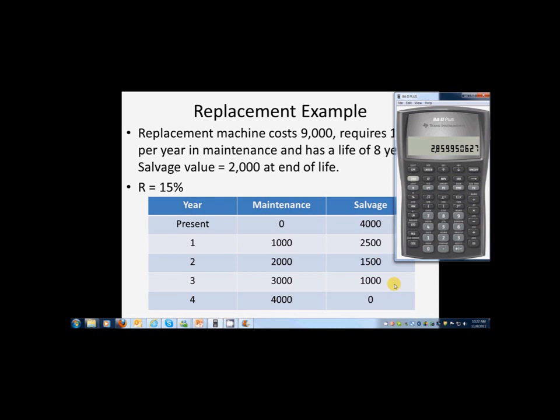Now, what if we hadn't decided to replace the machine this year? A lot of times people think, well, that means that you go out in the future, you just keep going through here until you find where it's going to be more expensive. And my thoughts on that is, no, what we need to do is keep the other machine for one more year and then redo this analysis at that time. We know that numbers that are forecasted out further in time are less accurate. So the very most accurate numbers on here are for time 0, and then the least accurate are for time 4. So definitely do this every year until you figure out that it's time to replace the machine.